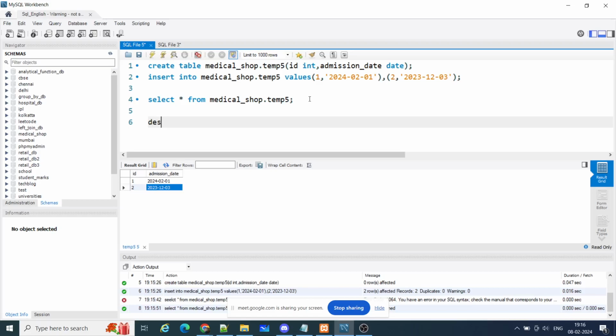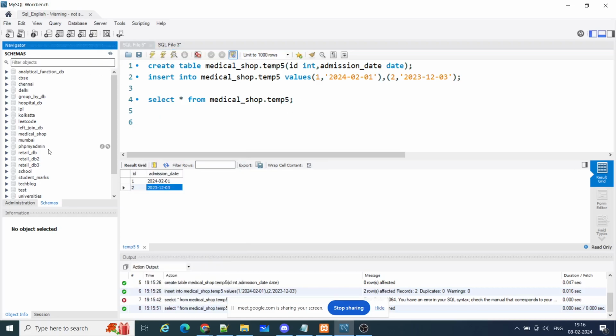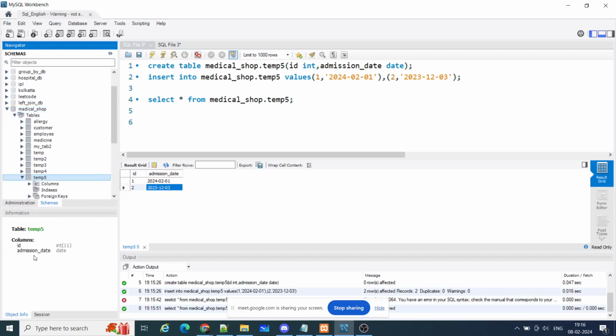When you look at the medical shop, tables and temp 5, when you see its column, you can see clearly it's a date type.